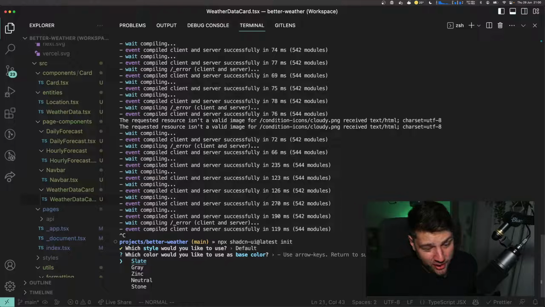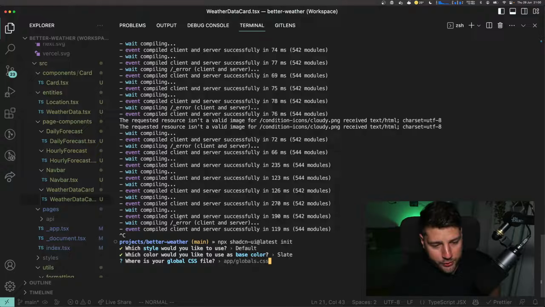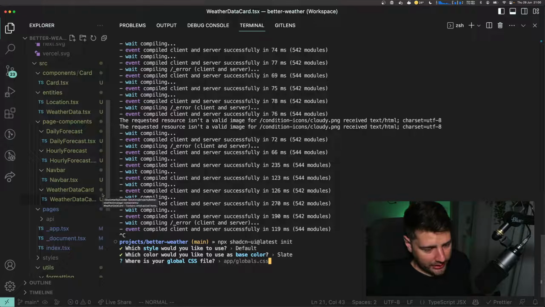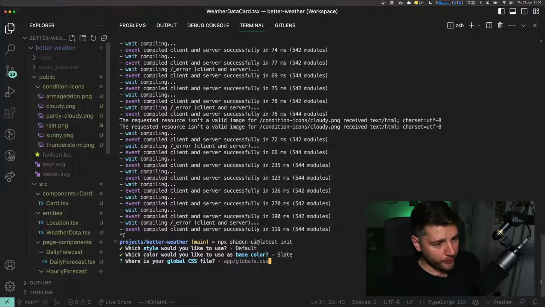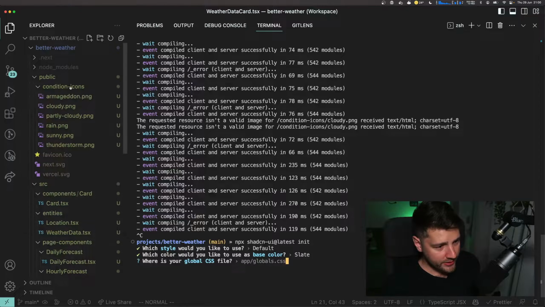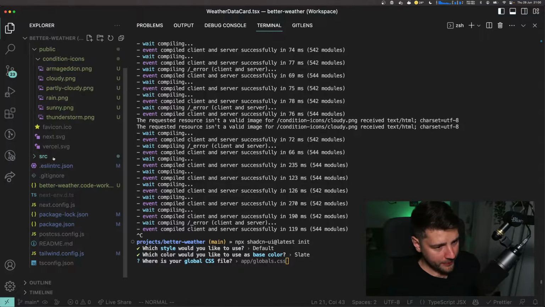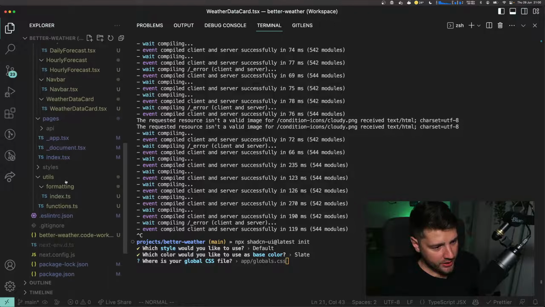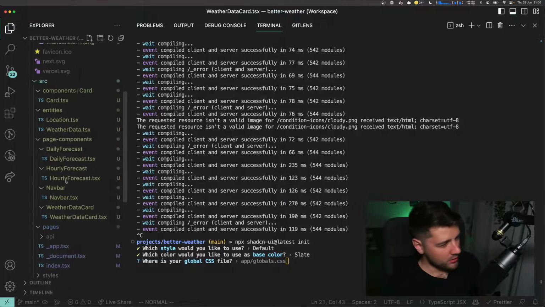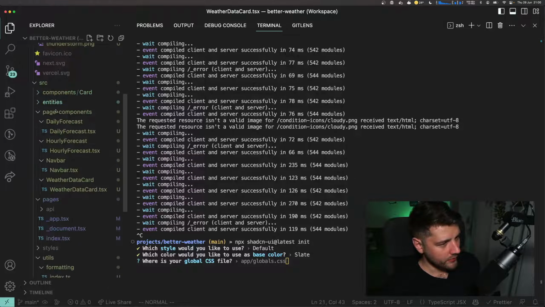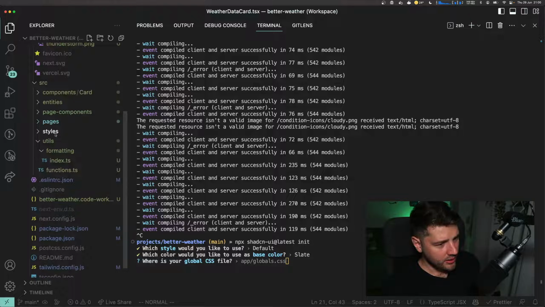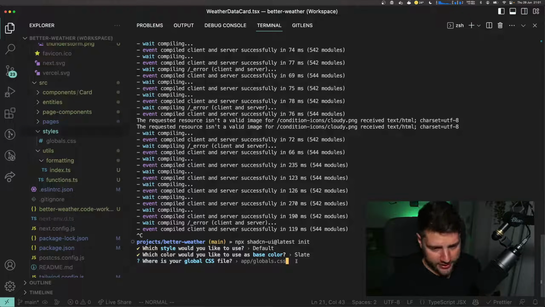Slate, zinc, gray, I guess slate. Where is your global CSS file? That's with respect to this folder here. So where's my global.css? It is in src, styles, globals.css. All right.